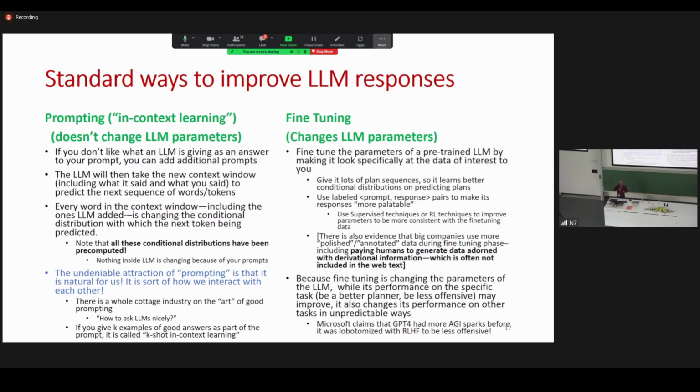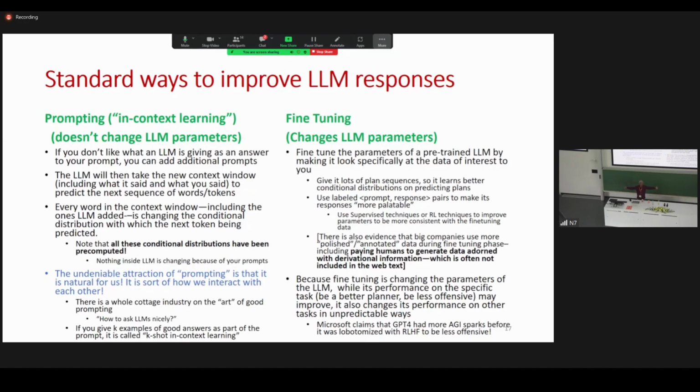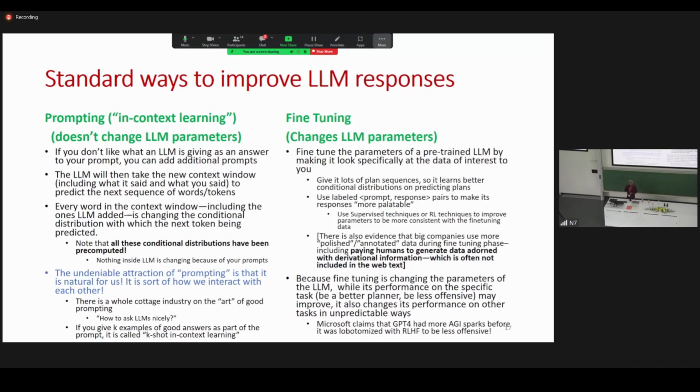There are two useful approaches that people follow. One is prompting, which is essentially after it says something, you say something more in the prompt window. And when you did this, the context has changed. The last 3,000 words now include whatever it said plus whatever you said. Because the context changed, the conditional distribution changes. But it's not learning in any traditional sense. It didn't actually change any of the parameters.